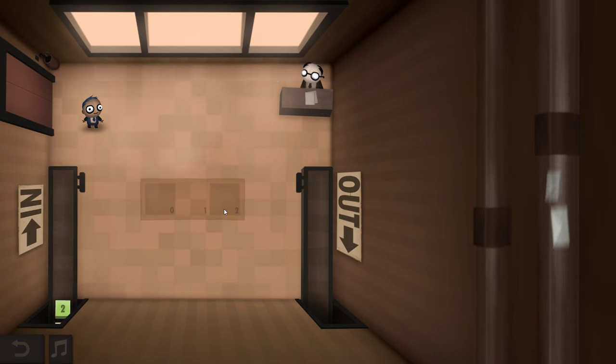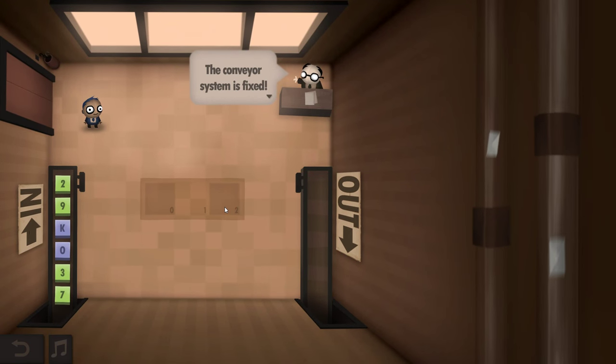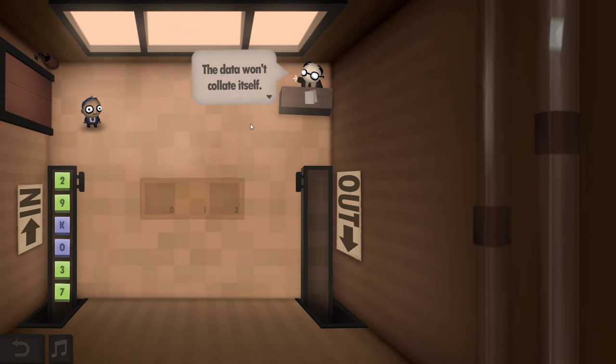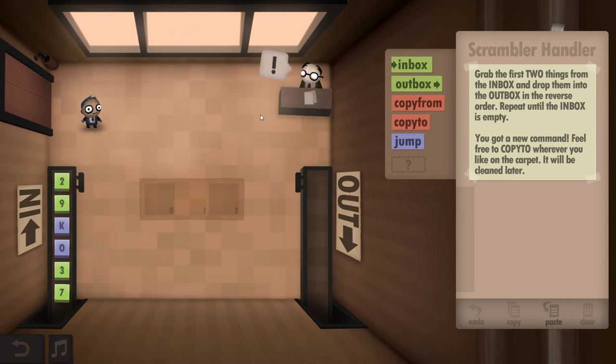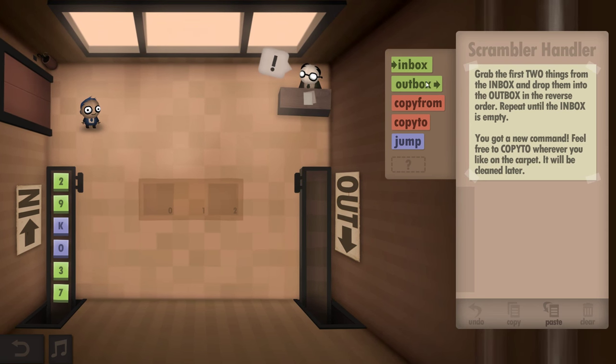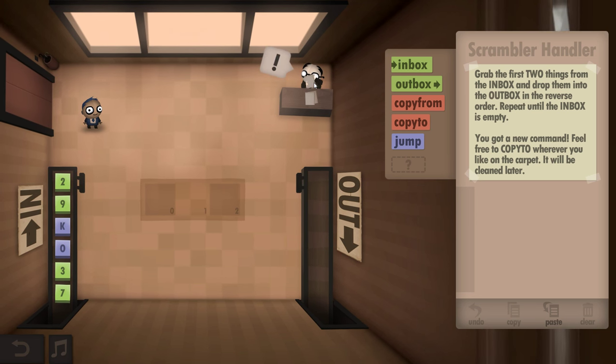All right. The conveyor system is fixed. That's good, and just in time for you to get to work. The data won't collate itself. Grab the first two things from the inbox and drop them into the outbox in the reverse order. Repeat until the inbox is empty. You got a new command. Feel free to copy to wherever you like on the carpet, it will be cleaned later.